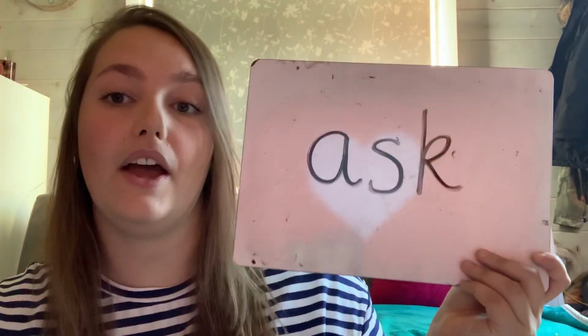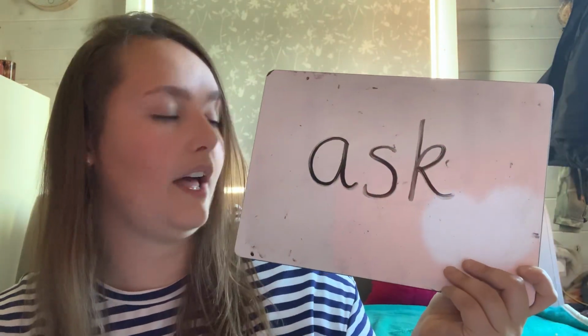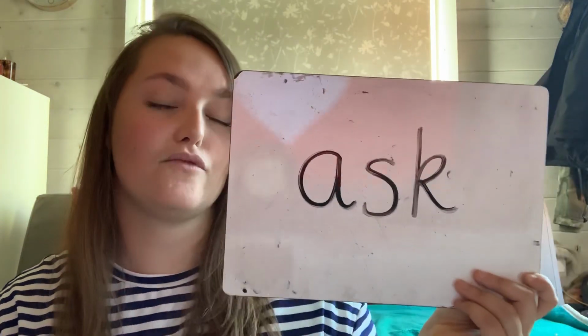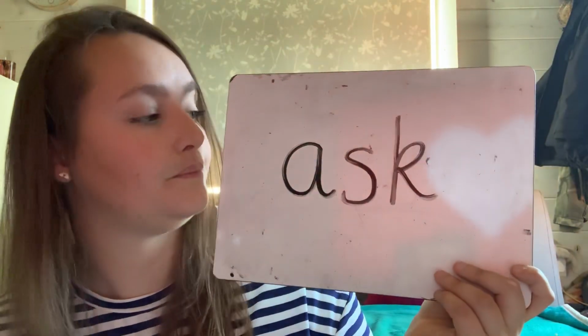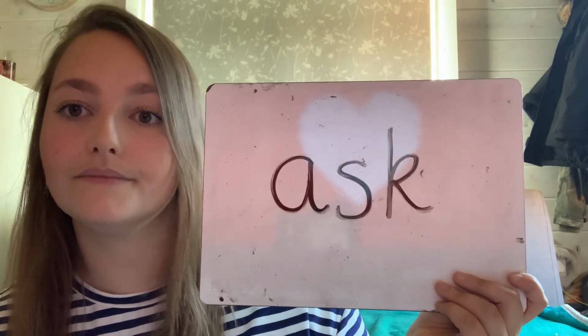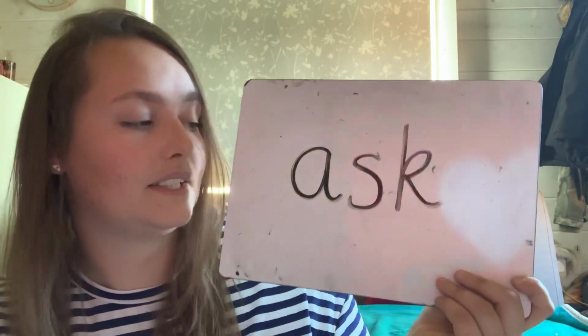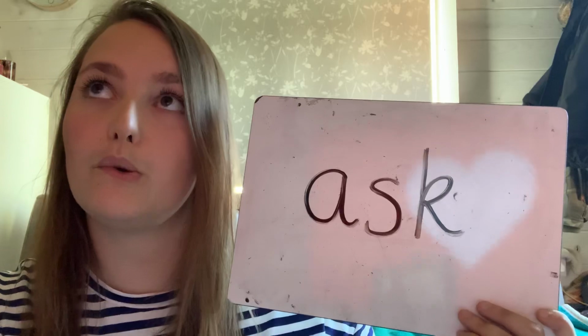Okay, the word is ask. Ask. And this is how we write it. Here it is. Okay, I'm going to give you 20 seconds. I want you to see if you can write this 5 times. Maybe on the 5th time, see if you can do it without looking and remember the letters. Okay, so write the word ask 5 times. Go on then, off you go. Ask. I'm going to ask my brother for some chocolate.